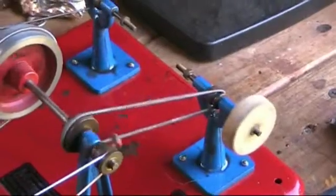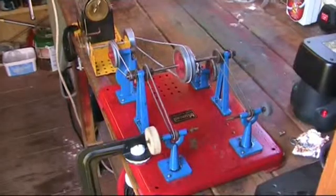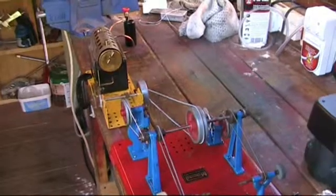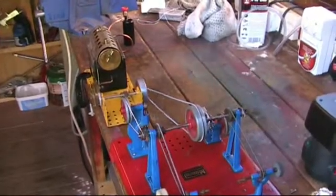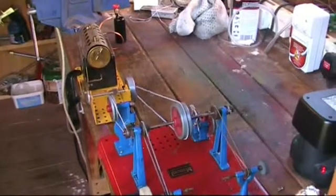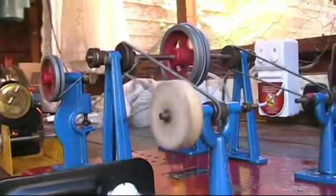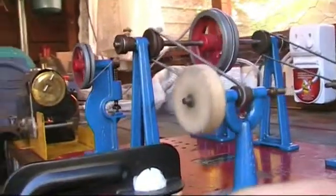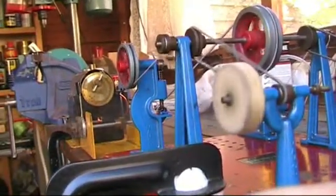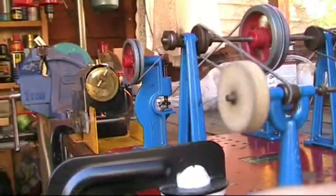Missing a couple of ends on the buffs, I'm afraid. Running fine there on gas, and it runs the workshop no problems, just using a couple of clamps there to hold them down because it does tend to wander a bit. But on the whole, what a lovely little engine — very powerful.